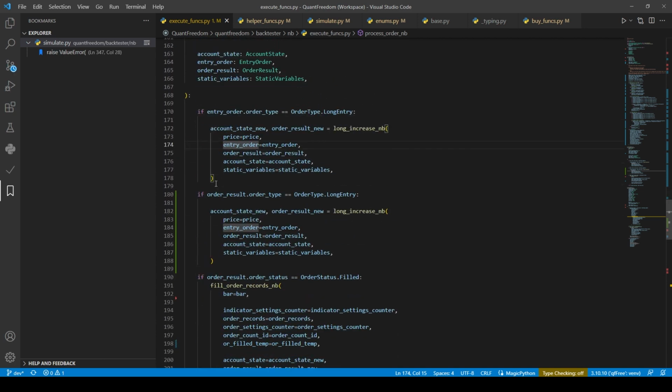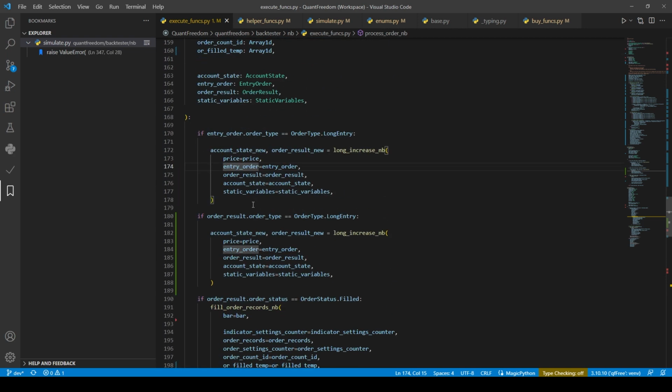And so if we check the order results first, because let's take, for instance, the trailing stop loss, which I'm probably going to use a lot. If the order result doesn't equal this, and the order result doesn't equal this, then eventually entry order is going to equal this. How do I deal with this?